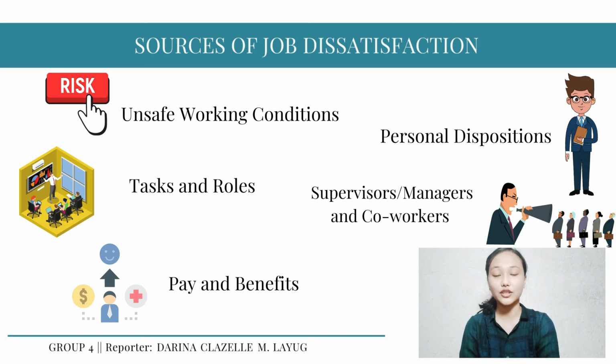The next source of job dissatisfaction is tasks and roles. There is a strong positive relationship between task complexity and job satisfaction because boredom that is generated by simple, repetitive jobs that do not mentally challenge workers leads to frustration or dissatisfaction. Managers with poor leadership skills tend to offer little feedback on employees' performances, and not having the required leadership is another reason for dissatisfaction. Lastly, pay and benefits.